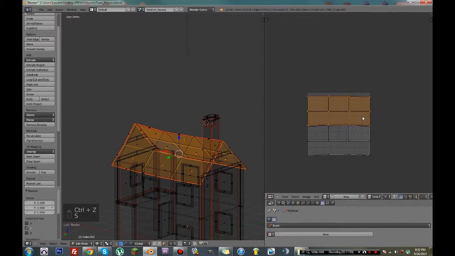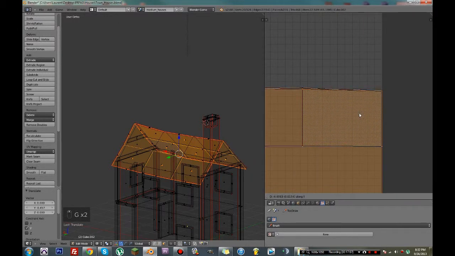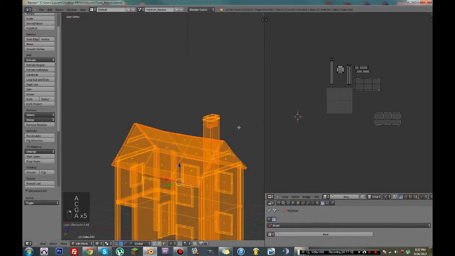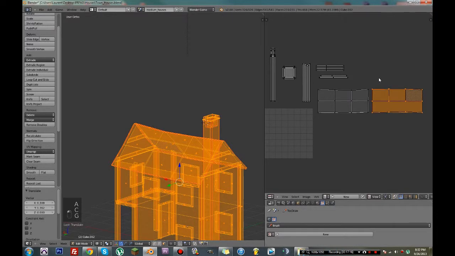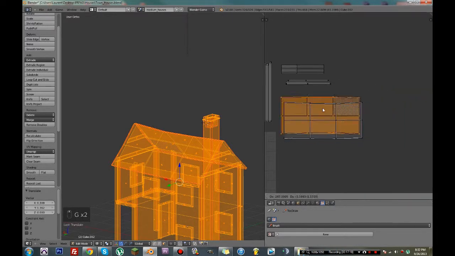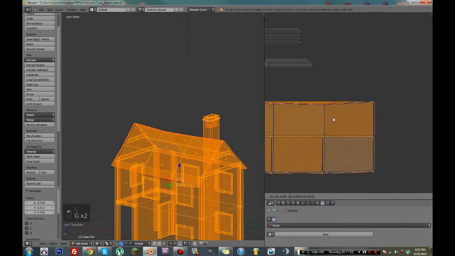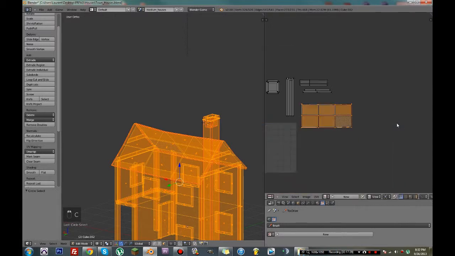Oops, scale Y -1 is what I meant to do. Grab Y. These ones don't have to be perfect. We can grab these, press all. And these ones are going to be a different, or no, scale Y -1. These ones are actually going to be the same texture, I think. So we can do that, and that doesn't have to be too perfect, so don't worry about that.